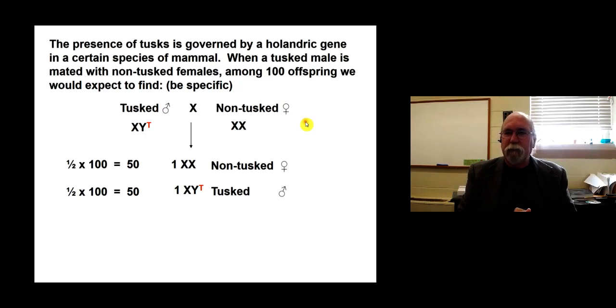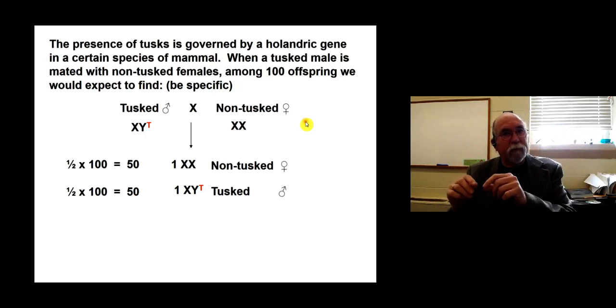These questions about sex influence, I like to ask those because they really make you think about what it means to be dominant and recessive, just like lethals do. As we talk about it, you really have to think through what it means to be dominant. It doesn't mean that you're a big A. It could be that you're two little a's, or one big A and one little a. It just means that when you have one of them, that takes over whatever the other allele is.